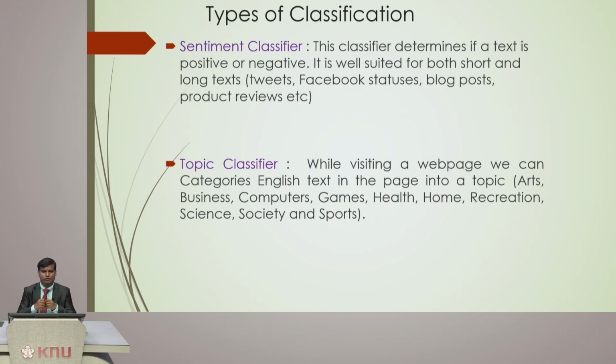In the same way, there are other classifiers that are available, like the topic classifier. While visiting a web page, you can see whether this page is a news media page or whether this web page is related to health, home decorations or recreations, science, computer, business. So based on the English text that is available in the web page, we can actually classify this web page as well. That's like a topic classifier.